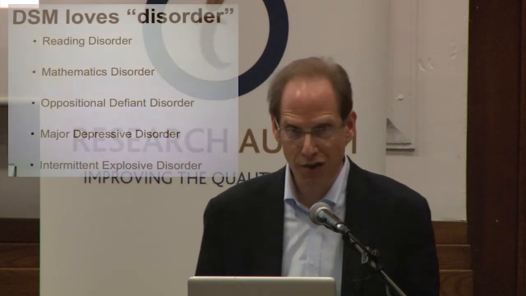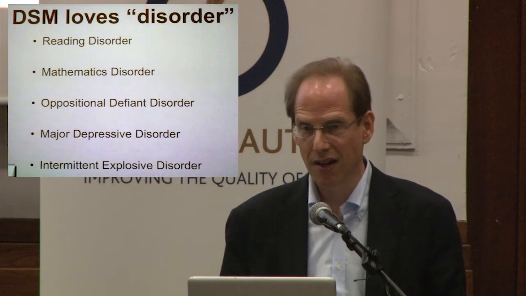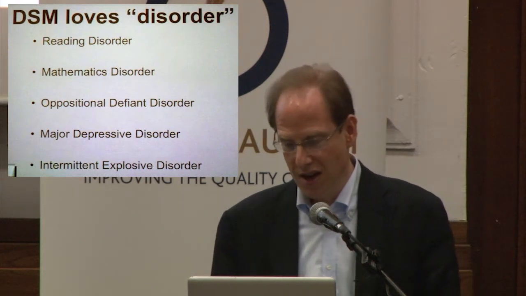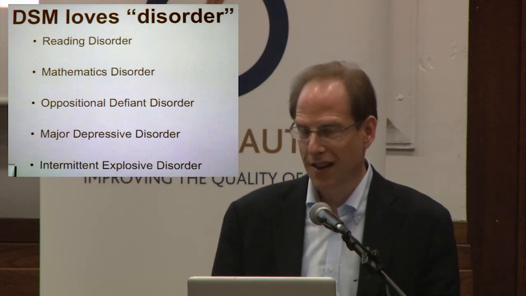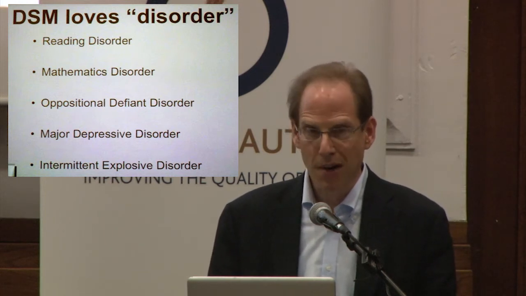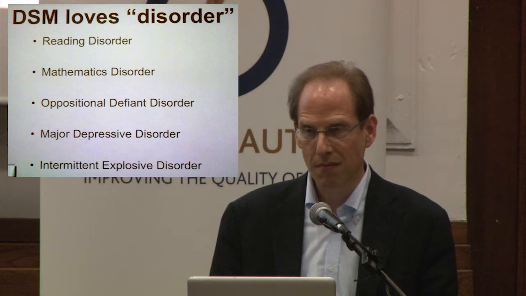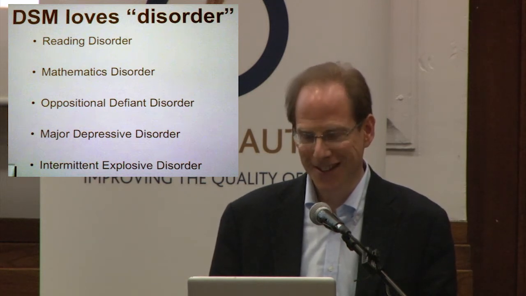So the real question is, why have we got the term disorder? Why did we inherit it? Well, it comes from DSM, the Diagnostic and Statistical Manual. Those of you who are clinicians know that we have to use this. This is what's published by the American Psychiatric Association, DSM. And DSM loves the word disorder. It is a manual, a classification system, and it has hundreds of disorders named in it.